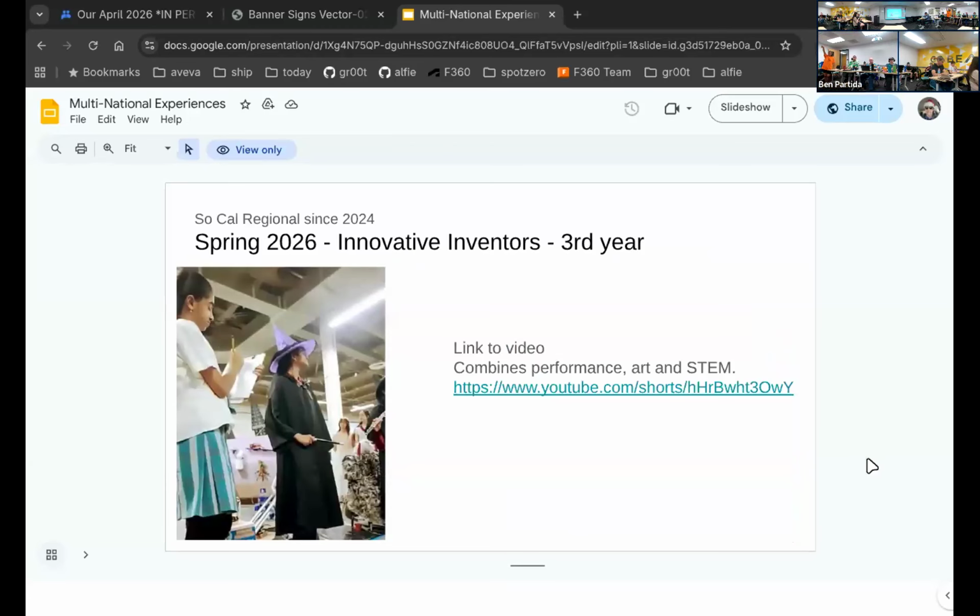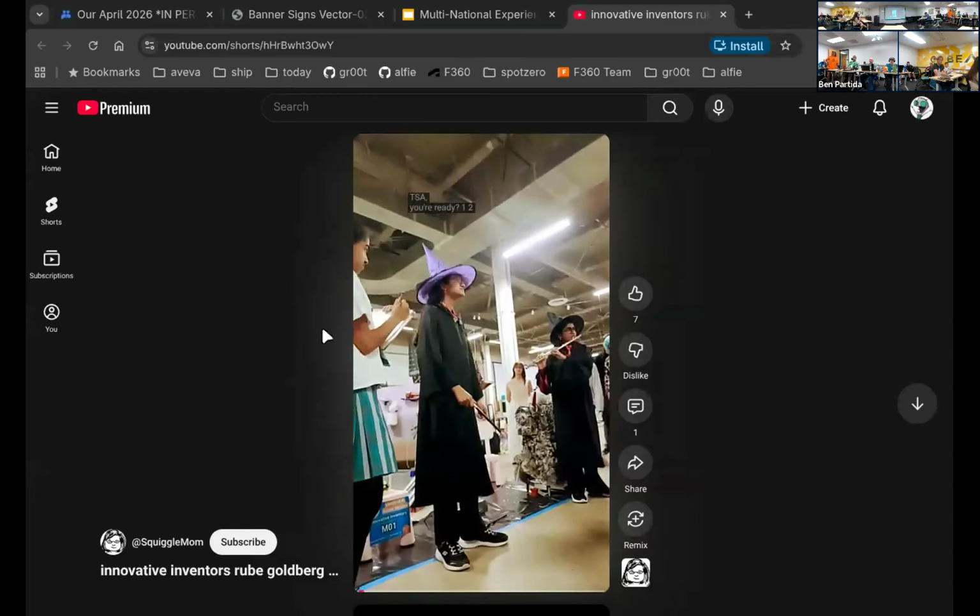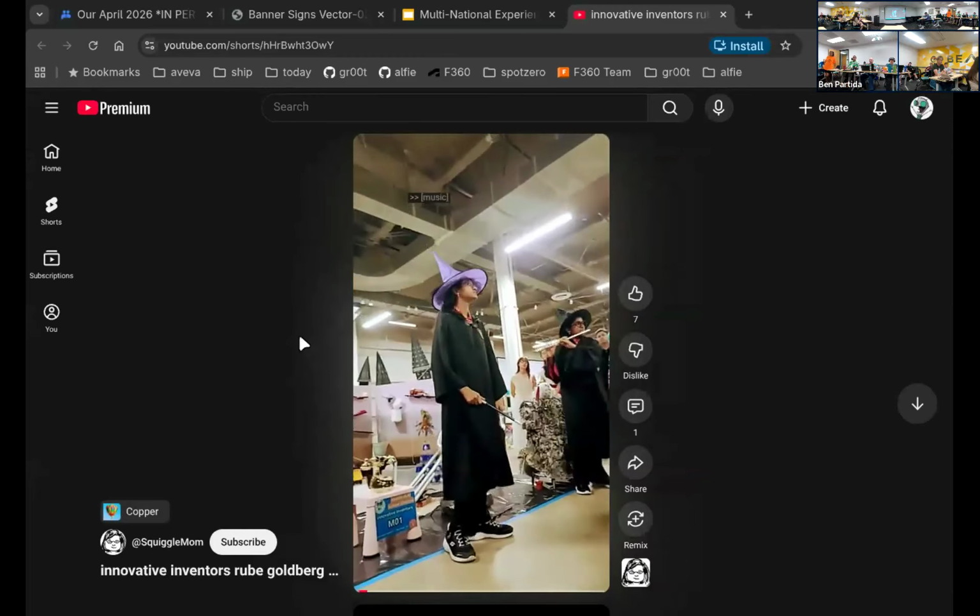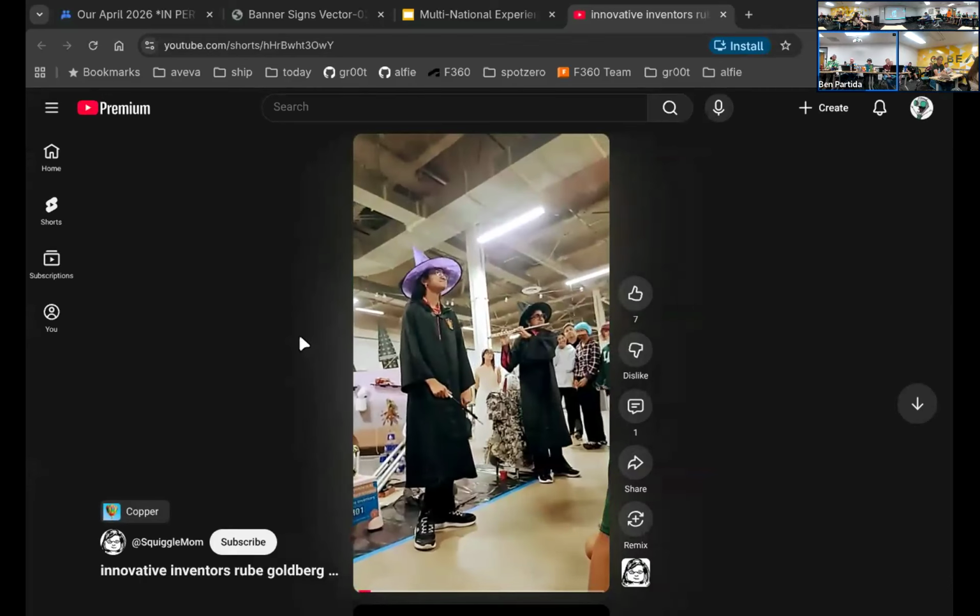Next. And then this is the Innovative Inventors this year. They had a whole performance based on Harry Potter, very immersive. It's like performance art meets STEM. I think you called it Steve. So can you click on the link? It is an audio, so I don't know if it's going to come up with the audio. Last time I did this presentation, somebody said you've got to have a little visual, a moving. Yeah, so no audio, you might just want audio.